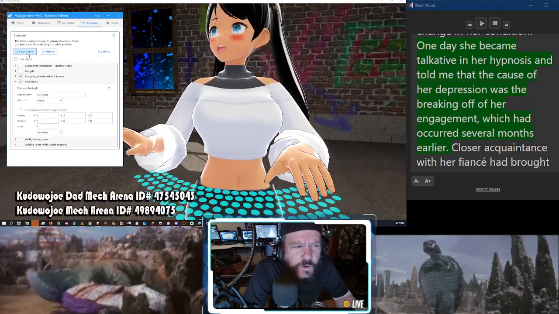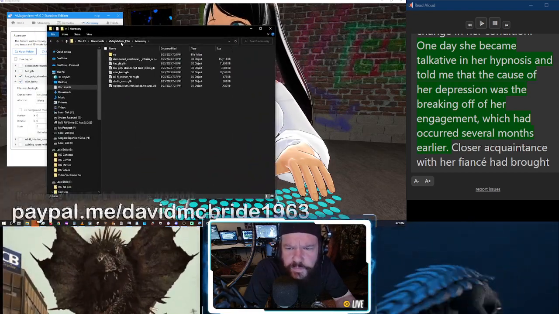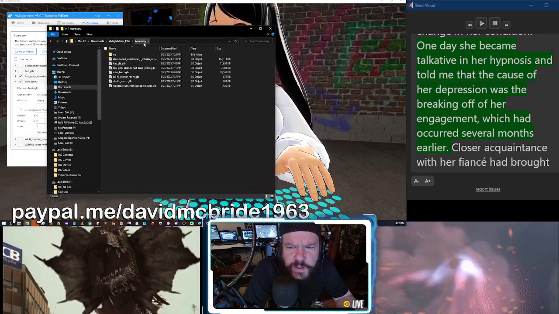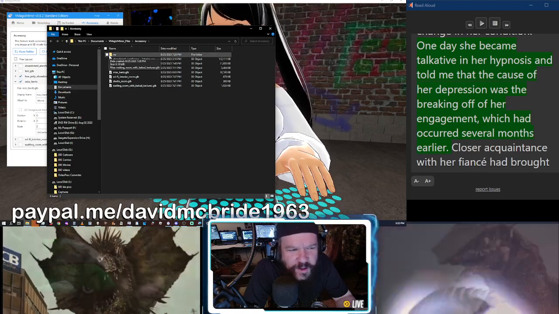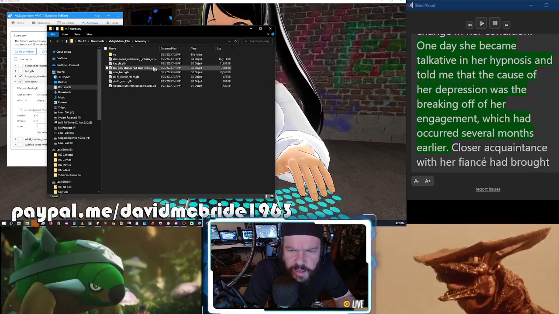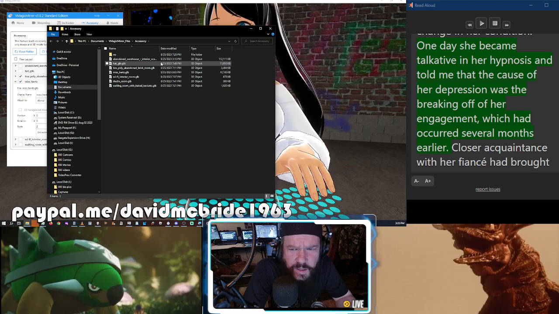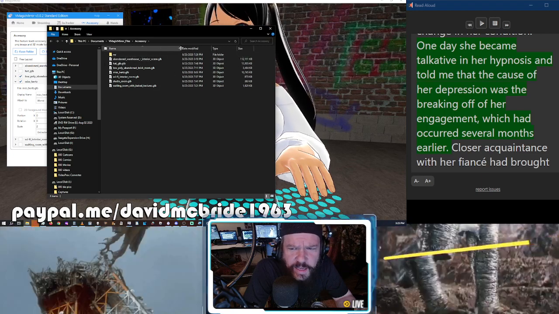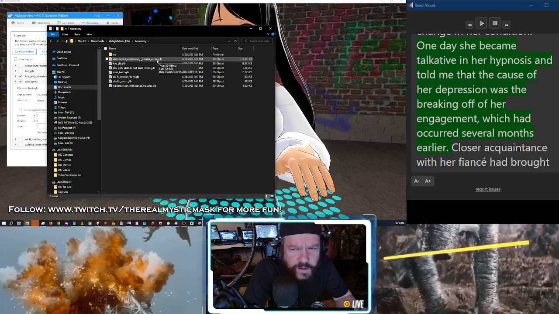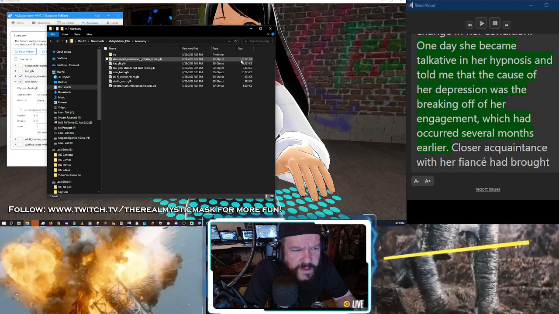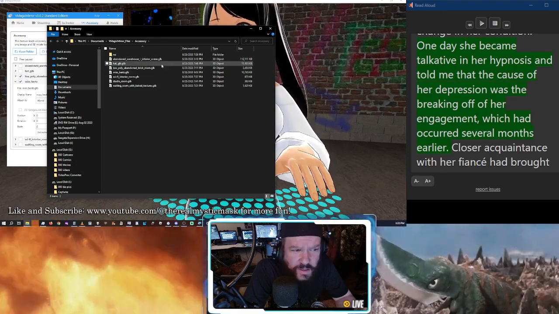Accessories. The folder is Documents, VMagicMirror Files, Accessories. So there's all the stuff that you put in there. And I put a little folder in there called No, because if I have a GLB file, and it's got baked on textures, it's 112 megs, it does not seem to load right.